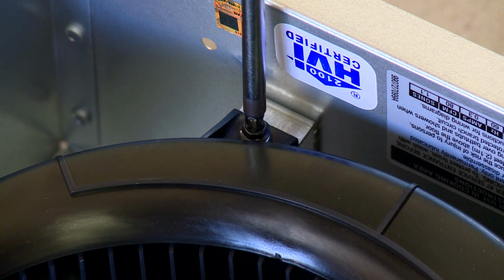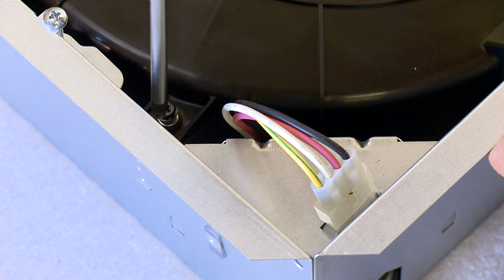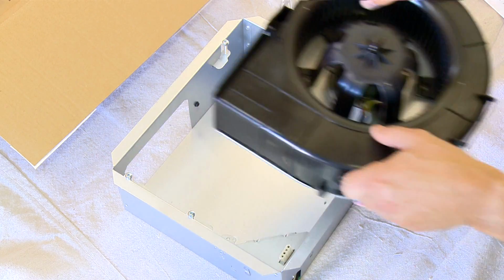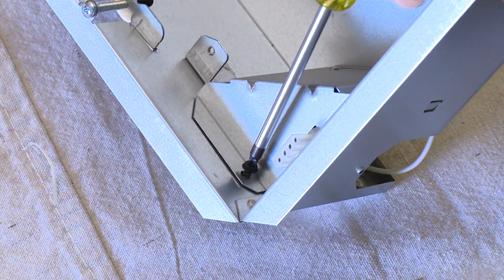Prepare the housing by loosening the two blower screws. Unplug the blower and remove it from the housing before you remove the wiring cover inside the housing.